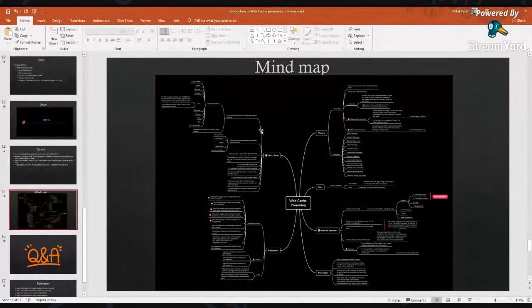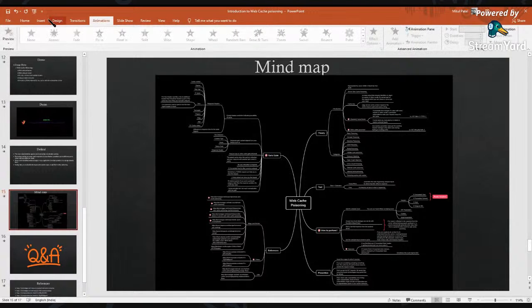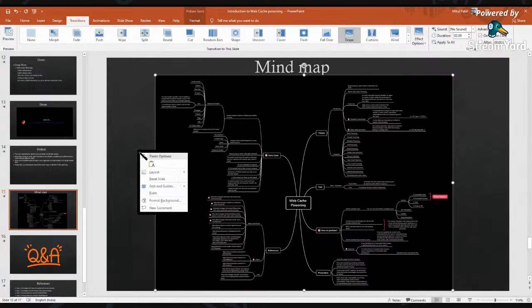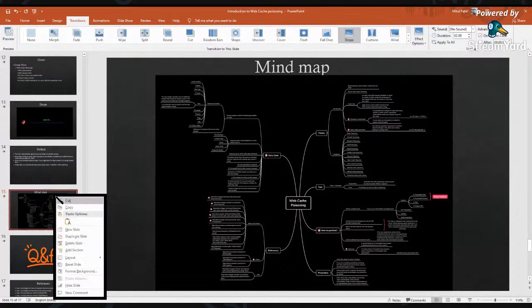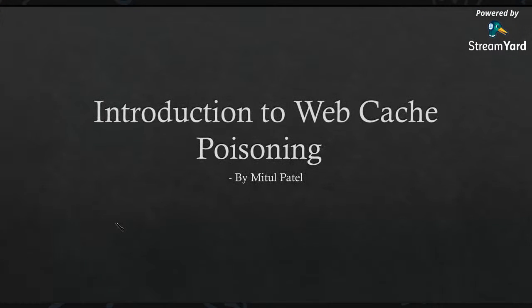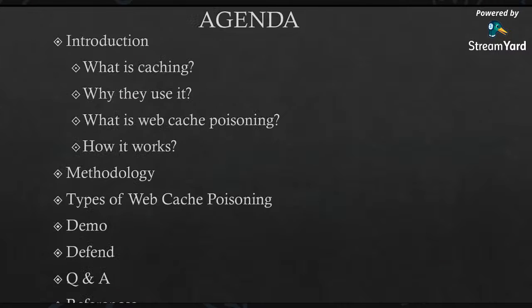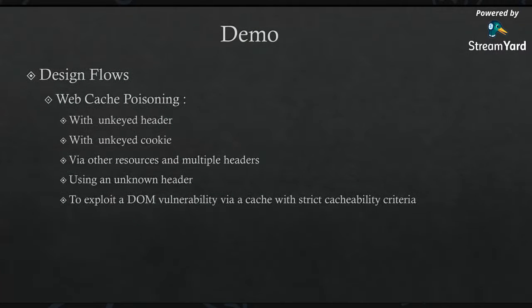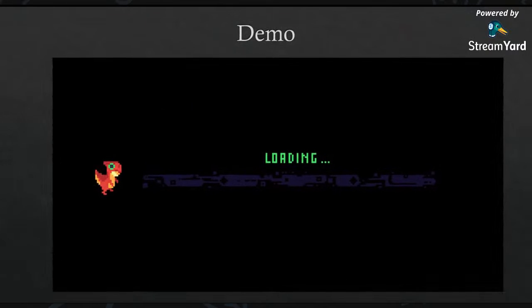And the thing I worked on for web cache poisoning is this, the mind map I worked on. So let me just present it, start the presentation. Sorry, transition. Let me go for the full screen. Okay, so I'm directly gonna jump on it. Okay, design flaws. This is what we got, the demo.